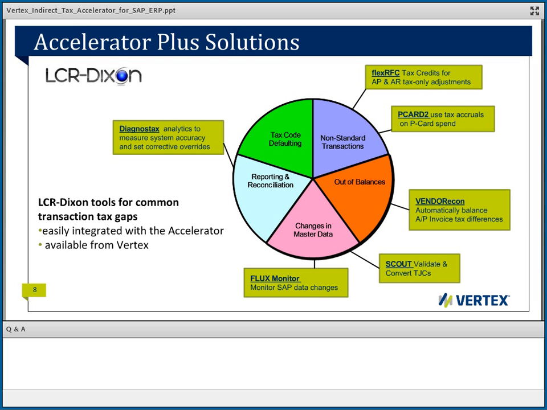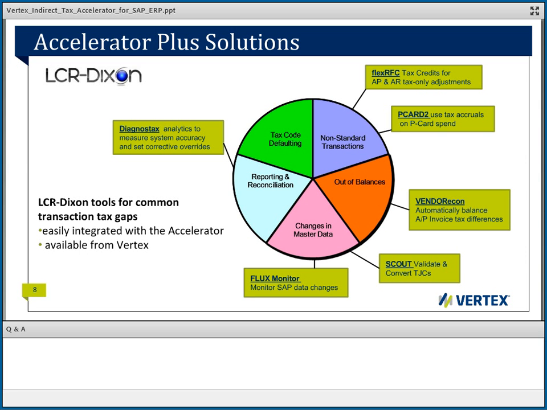All of their solutions, which are available through Vertex, are coded in ABAP. They're delivered as separate transports. They do reside similar to the accelerator in SAP. LCR has over 240 instances of these LCR-Dixon solutions deployed in the marketplace. So we're really leveraging them to help address some of these common gaps.